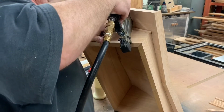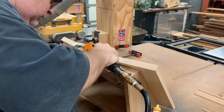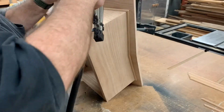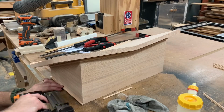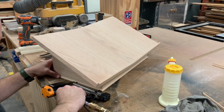We continue nailing our bead trim around, making sure we cut our angles correctly as we go. If you take your time and think about it, it's really not all that hard to do. We're also going to nail some around the bottom edge. These are a whole lot easier because they're just straight 45 degree cuts.